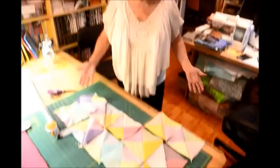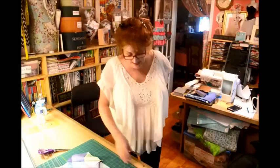I could even just bind that. It's literally a little tiny quilt with just one pack of charm squares for a newborn baby, and that's just solid fabric. Or I could put a little border on it of a pretty fabric that I would choose. But there it is. There's your hourglass block. Again, there's my finished quilt over there. It's really an awesome little pattern.